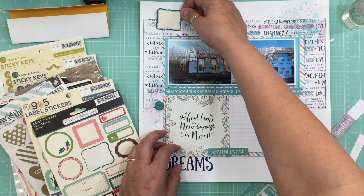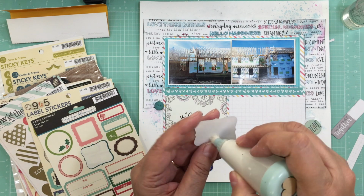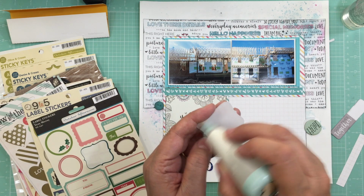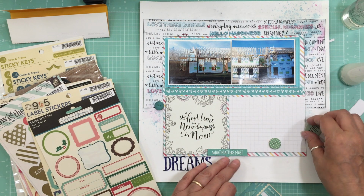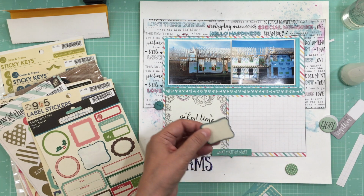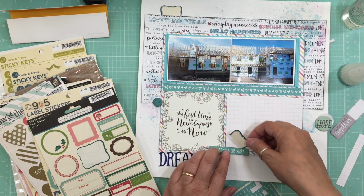Okay, did I pack away? No. Yay. Okay. So this is the EK Success powder tool, and it takes away the stickiness of stickers, and then you can move them around on your page. They are awesome. So I think I'm going to do a cluster right here. Maybe I can use some of this. I'm going to cut this in half. I'm going to try to do a cluster up here, I think. And a cluster here.